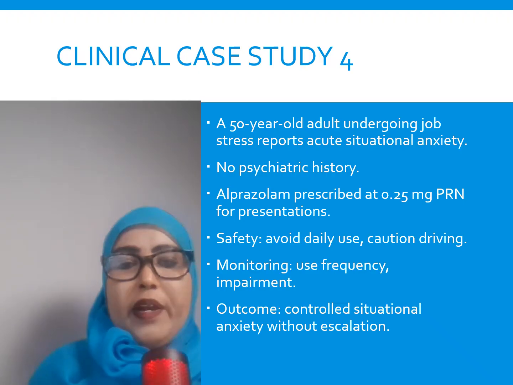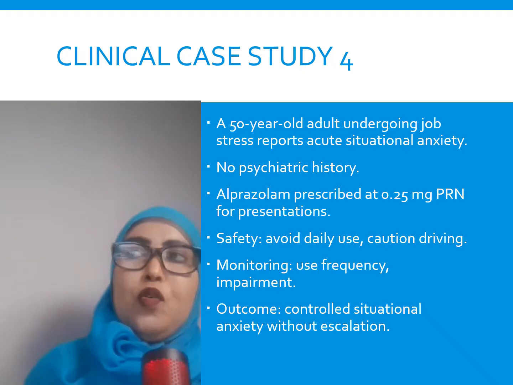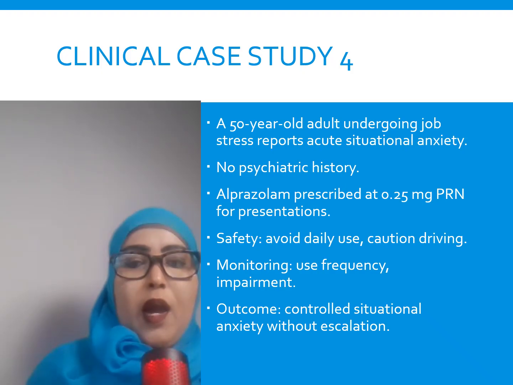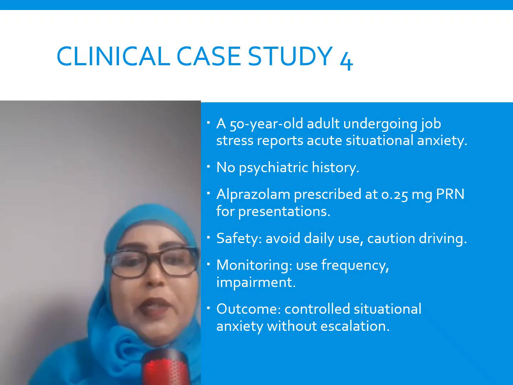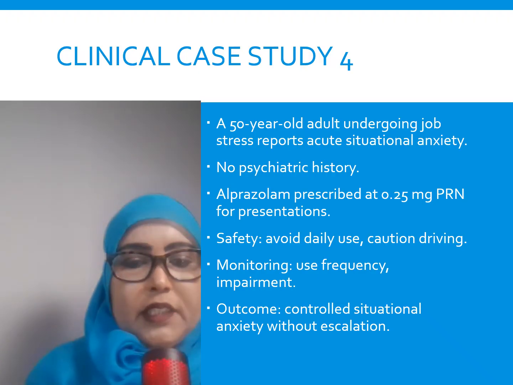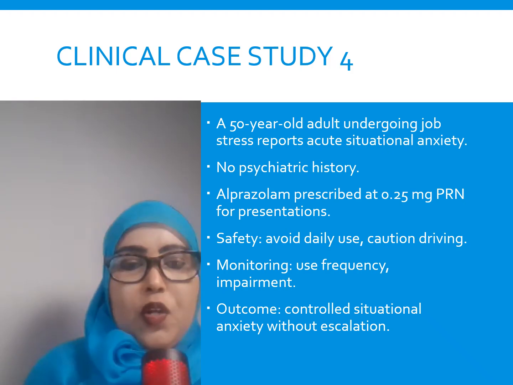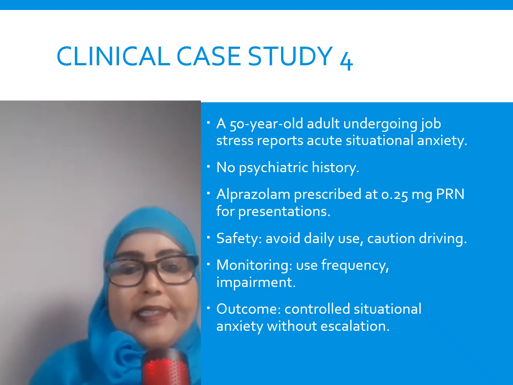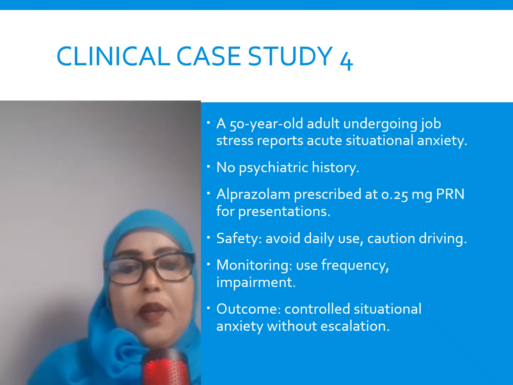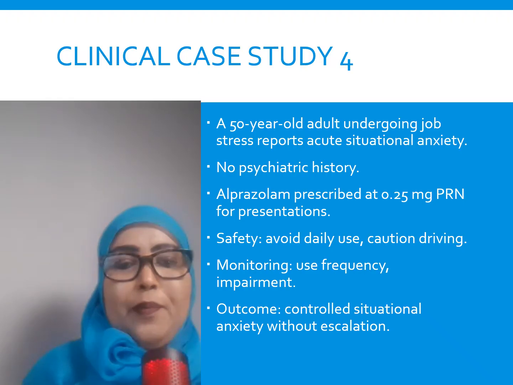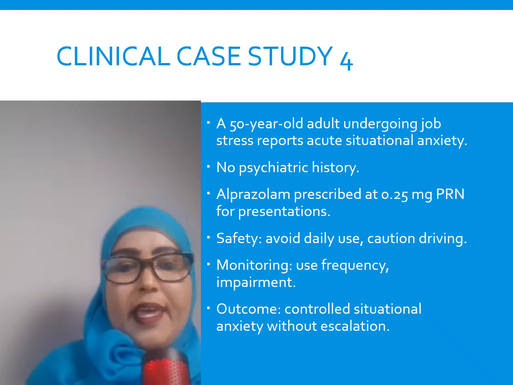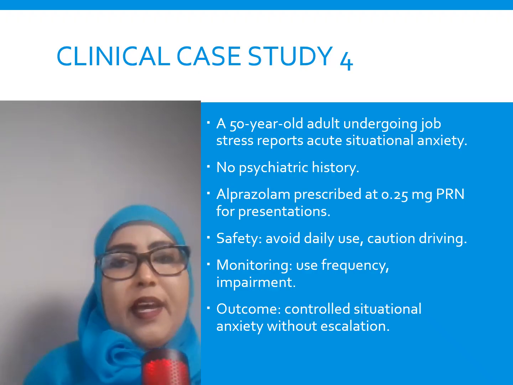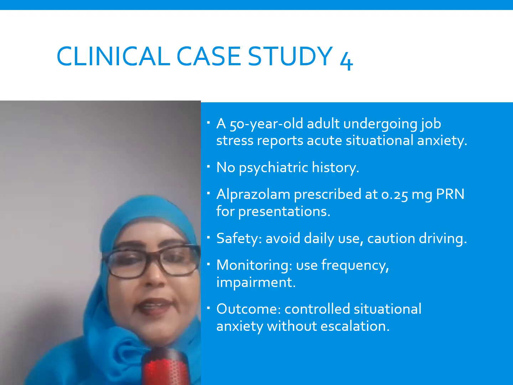What do you monitor? You monitor usage frequency because you will see how many days they take, how often they will run out of the medication, if they take it every day or very often, and you will monitor impaired judgment, impaired daily life functioning, impaired anxiety control. You will monitor that, and the outcome you are looking for is control of situational anxiety without escalation. That is the outcome you want the patient to reach, to control their anxiety without escalation of more anxiety, of more dependency, or more worsening the situation.